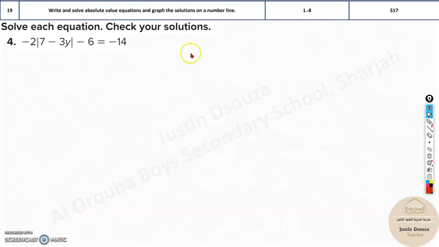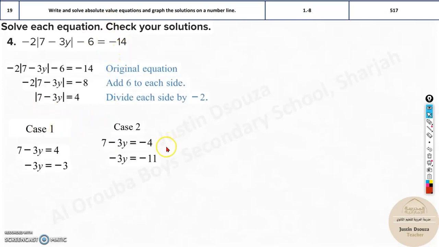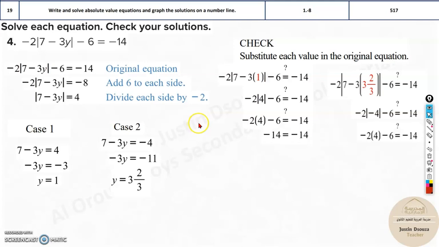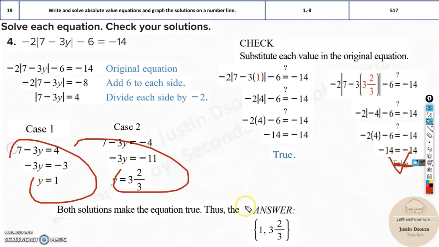So now over here, you can try the same way. Let's look into the answer: case 1, case 2, and you need to check both of them. If both are true, it's true, but over here one is false. So this one is the only correct answer. That is, now, okay, I'm so sorry. This is true over here. Can you see minus 14, minus 14? This is true. So both the answers are correct. I'm so sorry. I'll edit this. This is true, so both are correct answers.